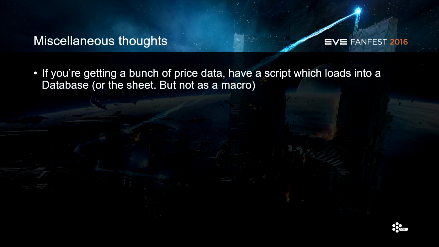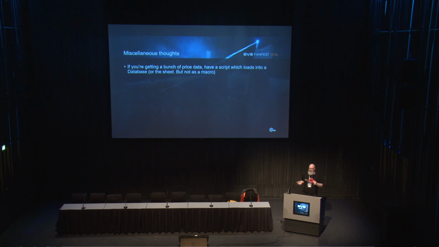Obviously, by the end of the 5 minutes, that might be up to 10 minutes out of date, but I suspect that's going to be enough for most people. So you can get all the price data and then just put it into a sheet or put it into a database and then reference that from a macro. xlwings does allow you to edit sheets which aren't open, I believe. If it doesn't, there's another plugin called OpenPyXL, which you can use, and you can just directly edit sheets with that.